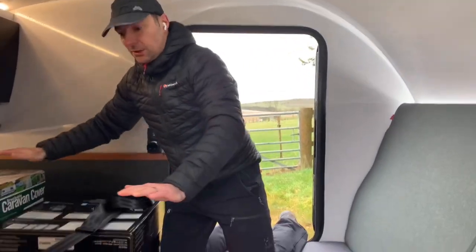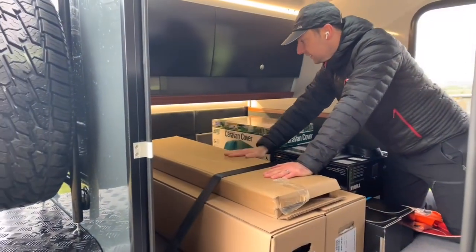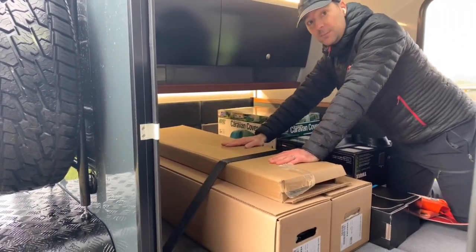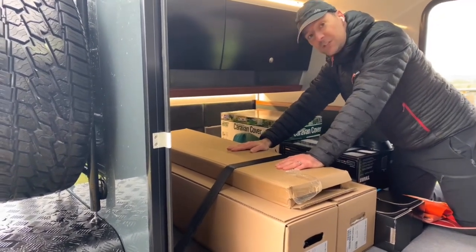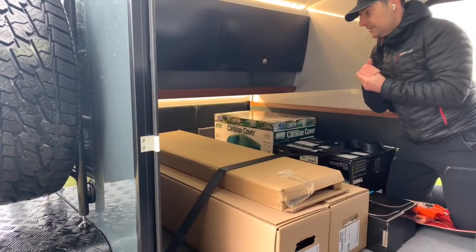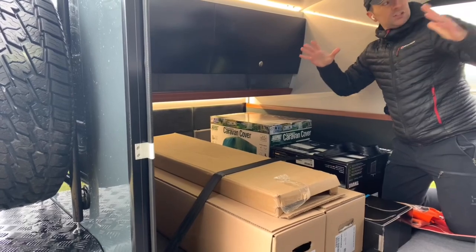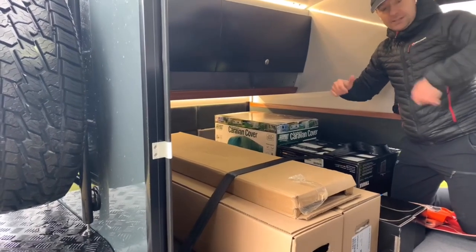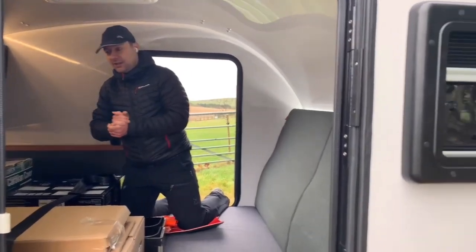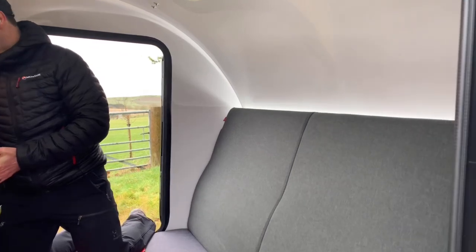This unit has all the goodies ready to head off to the customer — awnings and awning walls on board. There's also a privacy curtain on top, which hangs on the opposite side to the Thule awning. The privacy curtain hangs on the side, and as you open the door it creates a nice little space for changing. You can also pop a portable loo in there, essentially giving you an ensuite off this door.